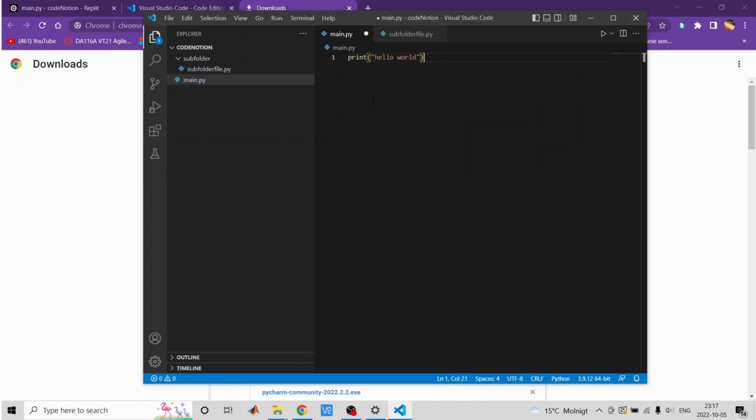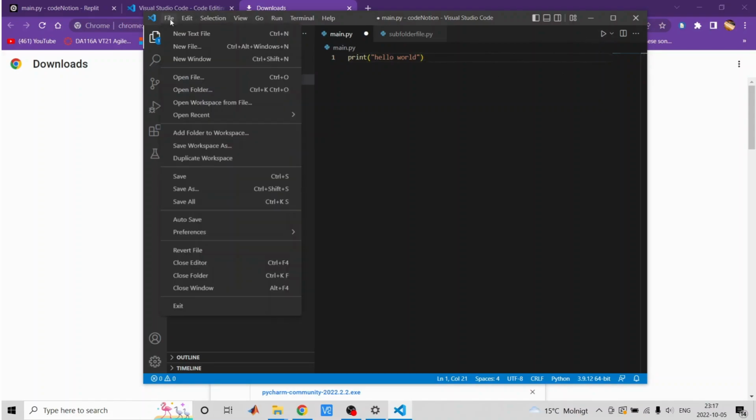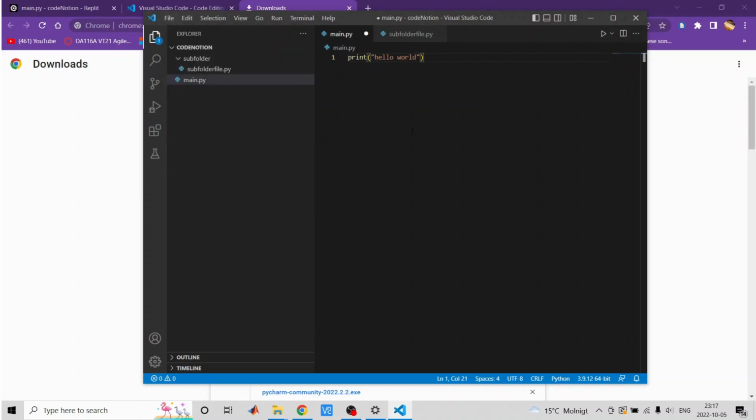And so, as opposed to PyCharm, in VScode you have to save the code every time before running it, otherwise it won't run the correct version. You can either do the long way, just come up here and press save, or just hold control and then press S, and it will save for you. Then you can press this, run code, and in your terminal it will run hello world. It's very simple, very handy.